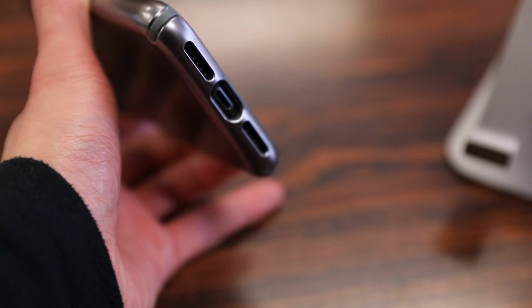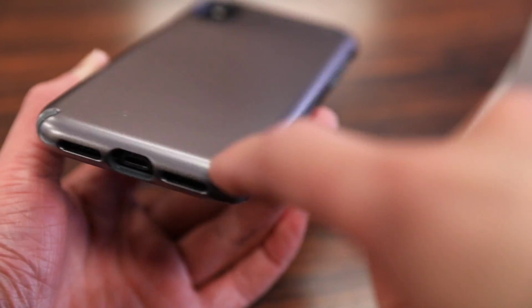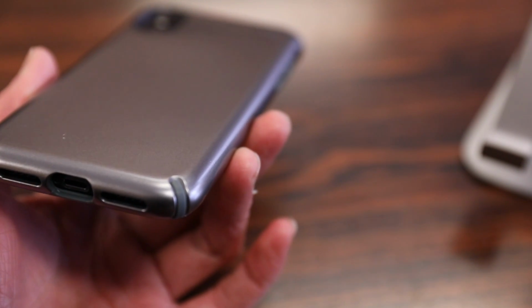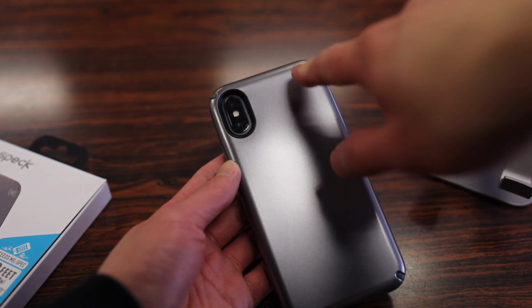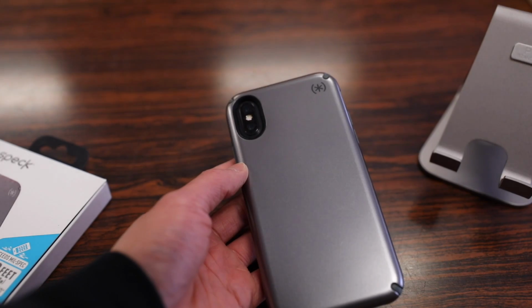On the bottom, you have 3 individual cutouts for your stereo speakers, mic, and lightning port. You can also see on the corners the Impactium material that separates each corner here, and this gives the case flexibility and helps to disperse the impact of a drop, since generally when you drop a phone, it usually hits the corners first. And lastly, on the back side, you have the SPECK logo on the top corner, a cutout for your dual camera flash and microphone, in addition to a blacked out border to prevent any flash issues.